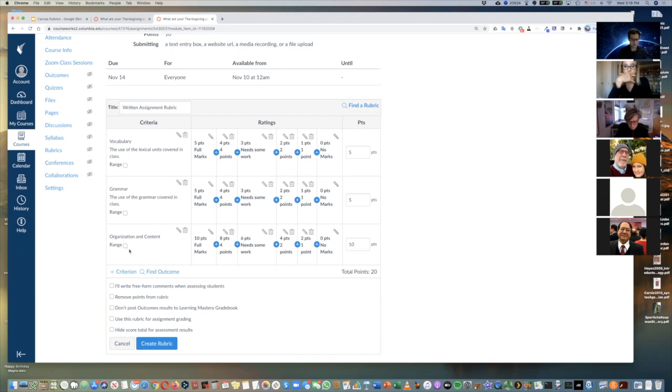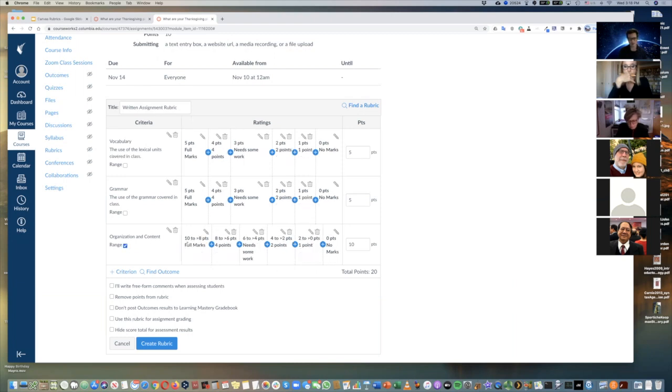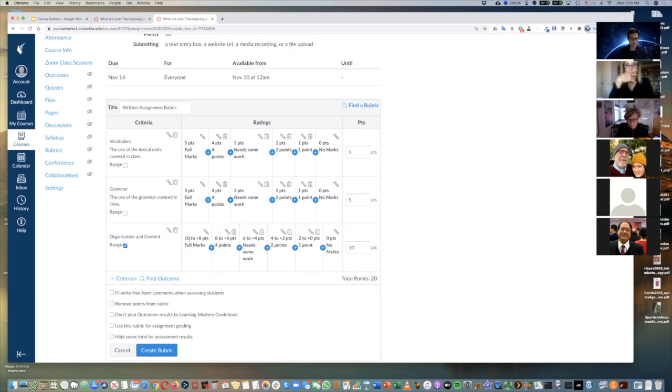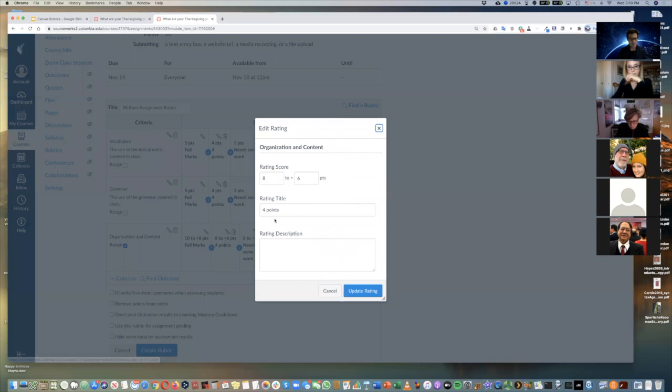But let's say that I am not happy with how this distribution was managed, and I would be more interested in grading students based on point ranges, right? So let's say that if a student earns between 10 and 8 points, he or she gets full grade. 8 to 6, that would be 4 points on the assignment, and so on and so forth. Maybe let's change it to something that makes more sense here. So we can do, I don't know, let's say an A minus. This would be our A.